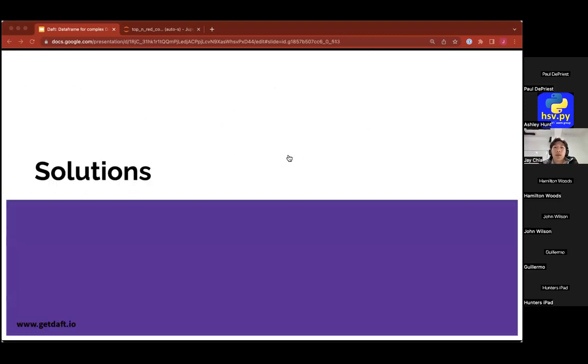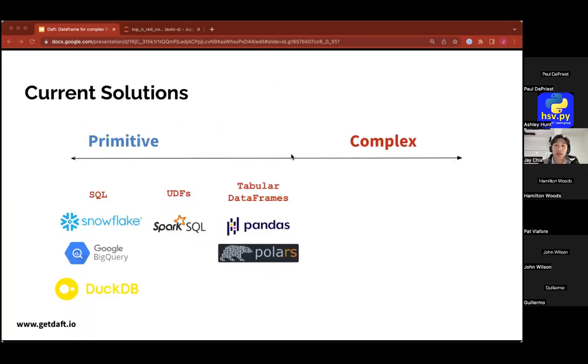And so here are some common solutions we have for working with data from primitive to complex. On the primitive end of things, we have SQL. It's ubiquitous. Everyone kind of likes to use SQL. It represents your data in a table format, and it's a de facto solution for a lot of data querying. It's surprisingly good, actually, for some complex data types, such as lists and basic structures. And some dialects of SQL actually allow you to query embedded JSONs, which you may think of as pretty complex data types because they have arbitrary nesting and list types within this JSON type.